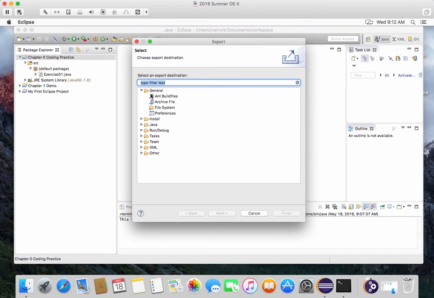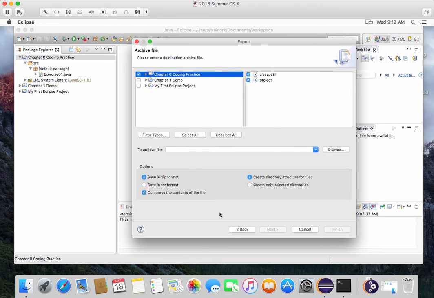Okay, so something that's this type of file. And we want to export what's called an archive file. Now that turns out it will give it a .zip extension. Okay, so again, we open the general folder, we select archive file, and then we go down and click on the next button.